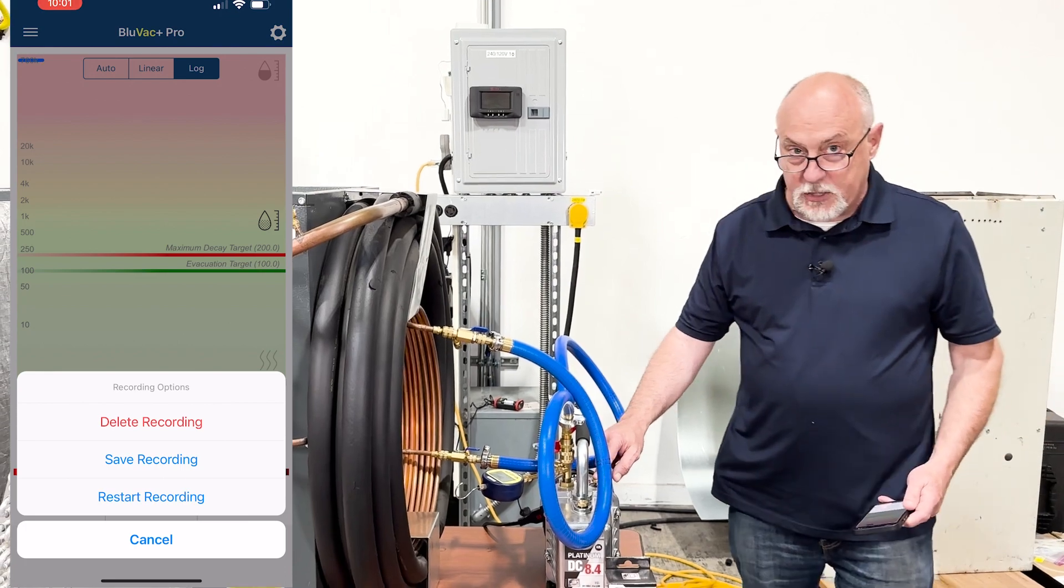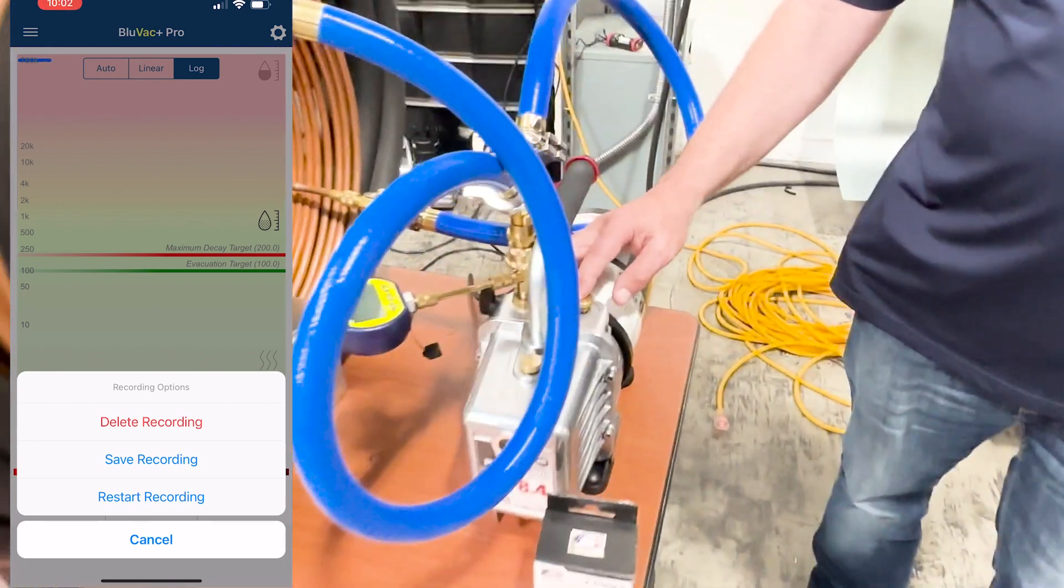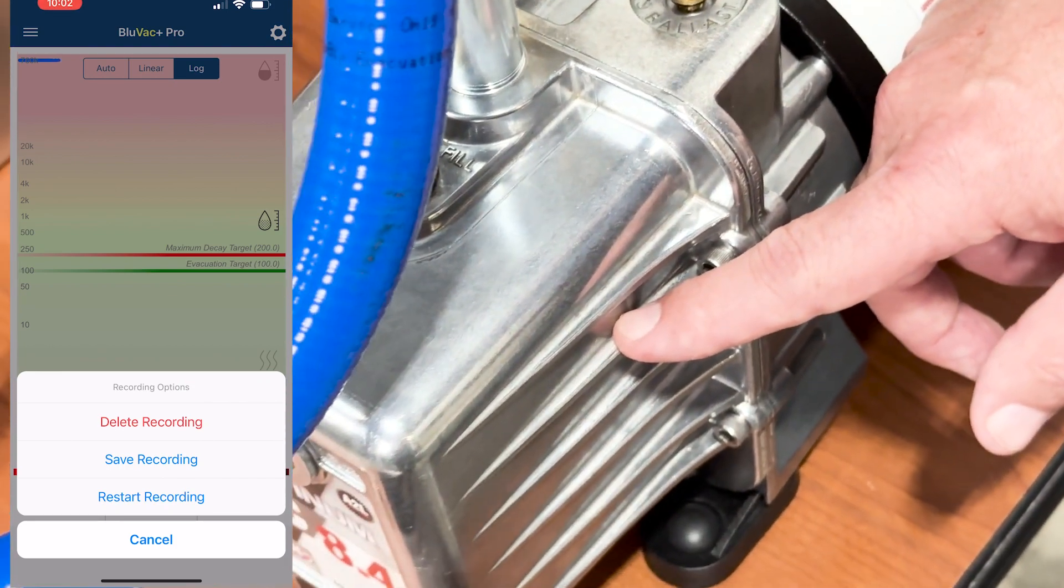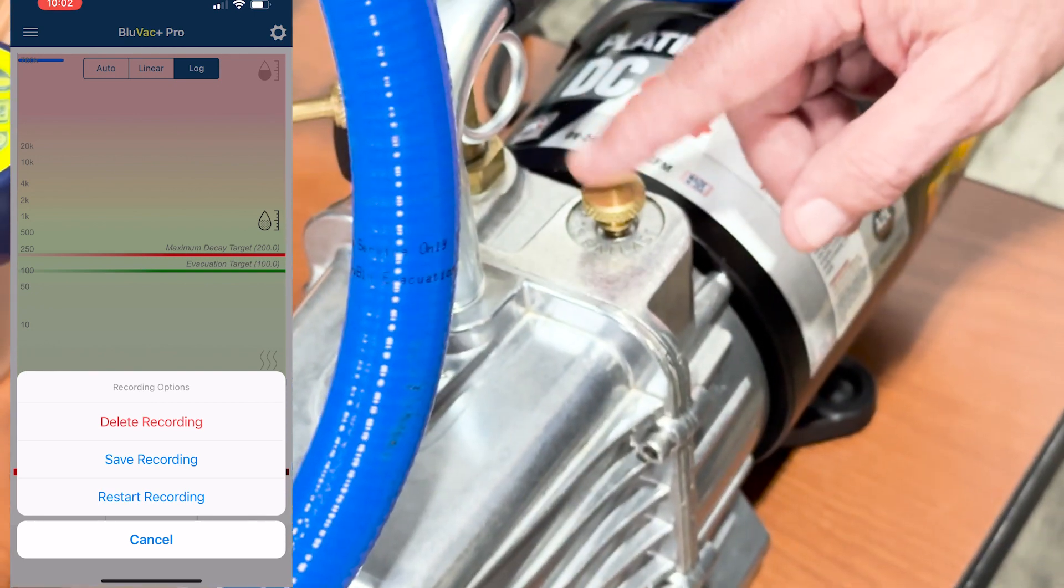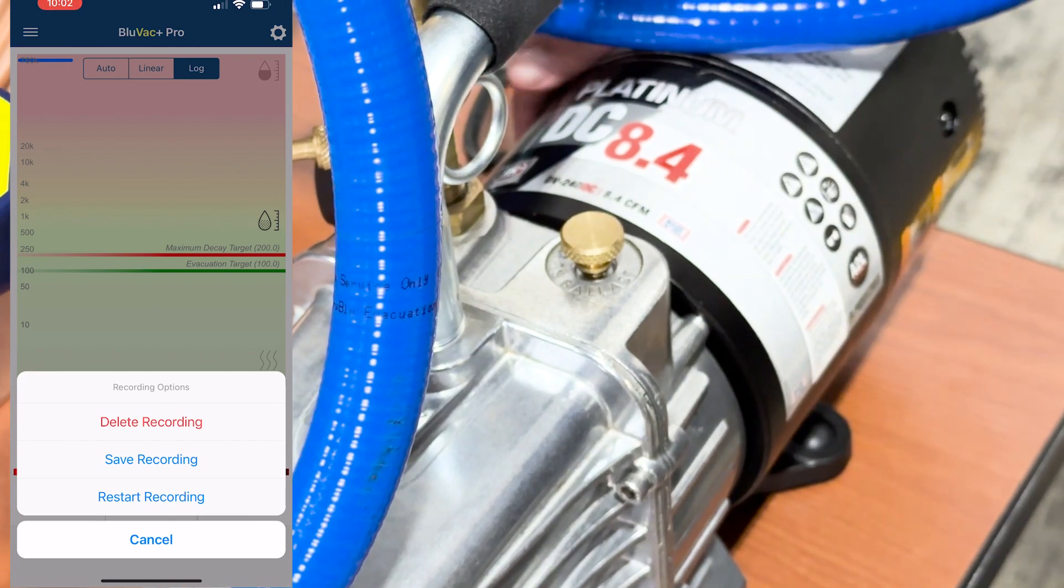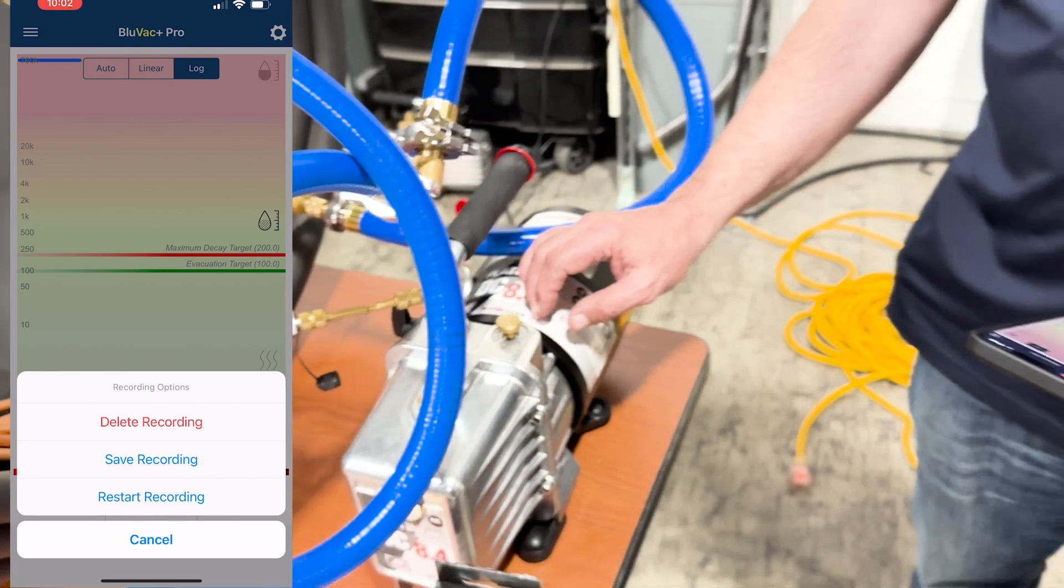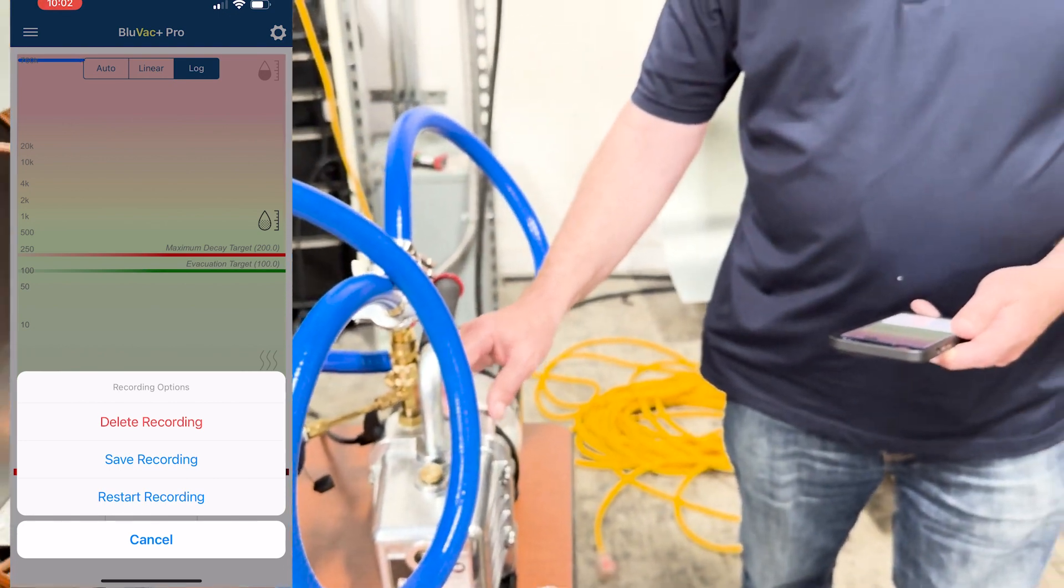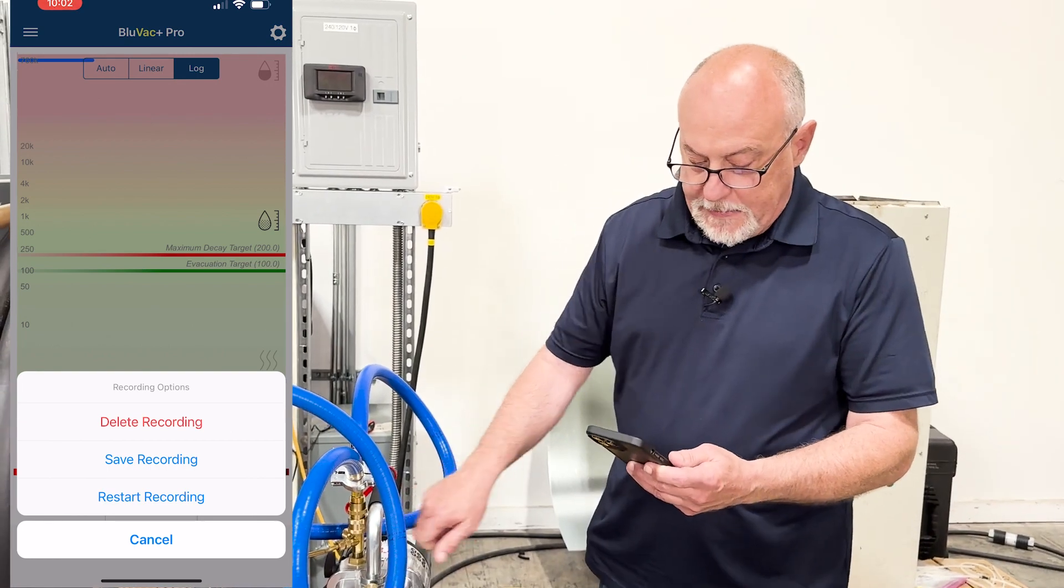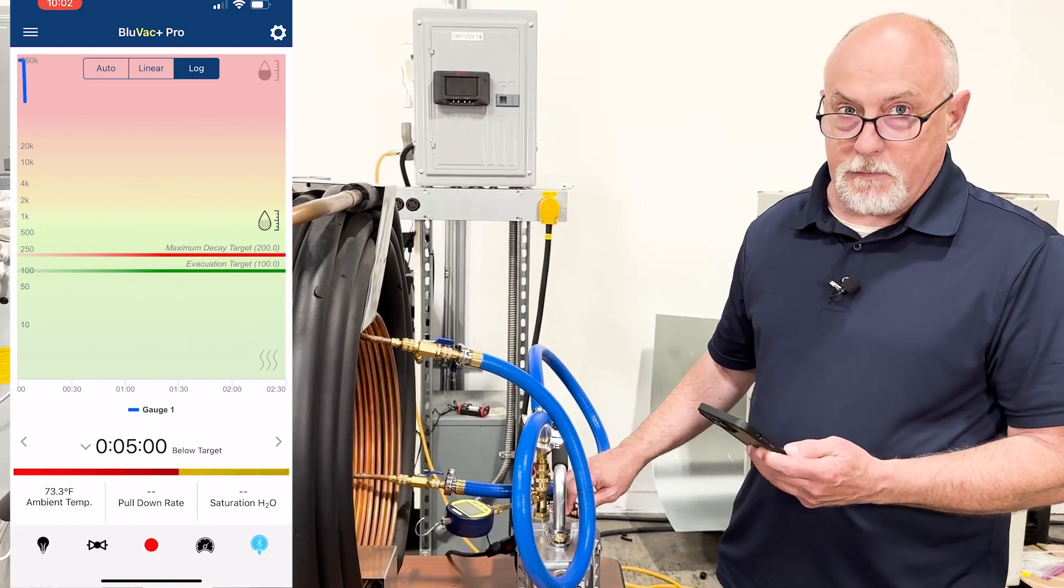I'm going to start the pump. Now when you start this pump, what you want to make sure of is that this gas ballast right here is open. You'll run it with a gas ballast open because it helps get oil into the veins. This is a two-stage pump. So we want to open this when we start it and we want to open it before we close it and let it run for a few minutes. I'm going to start this guy up here and we're going to hear right away it's going to hog quite a bit of air. So it's a soft start. And I'm going to close this guy down. You can hear we're really pulling that down quickly. I'm going to hit restart the recording here and we'll start to see the vacuum come down.